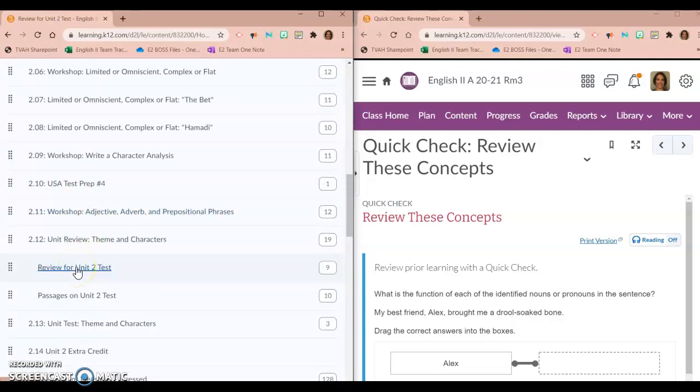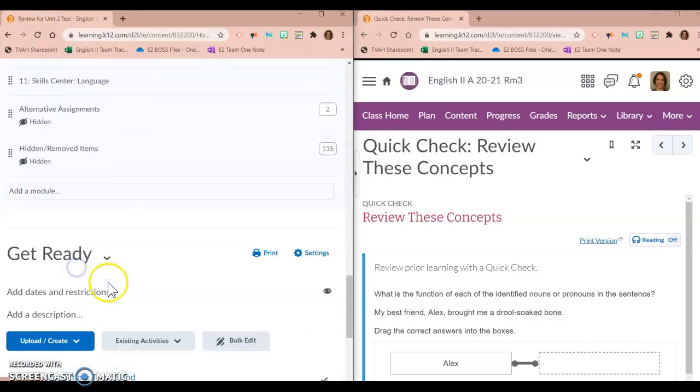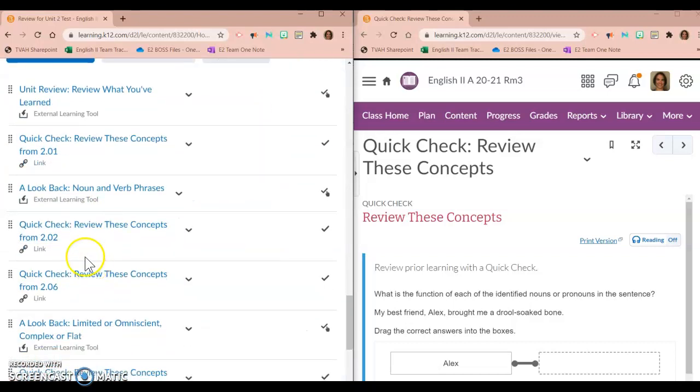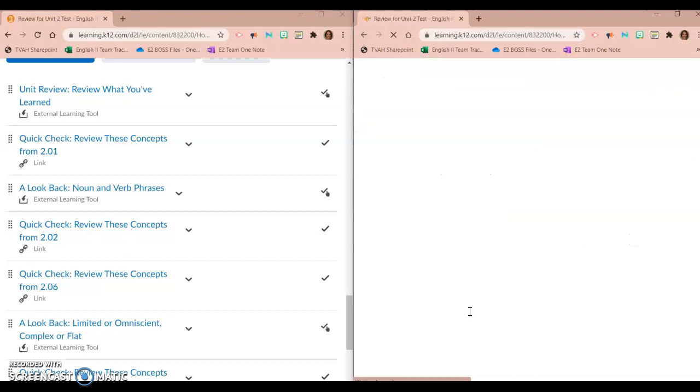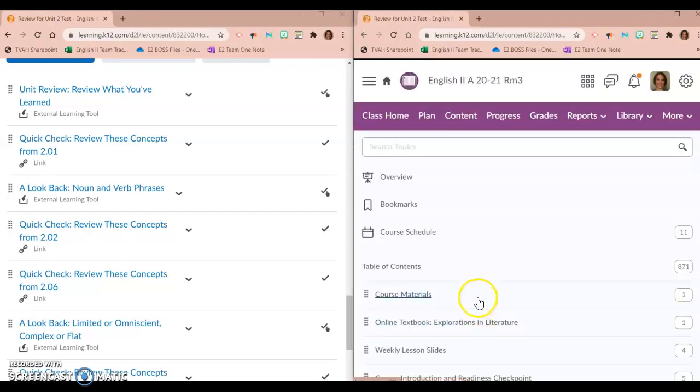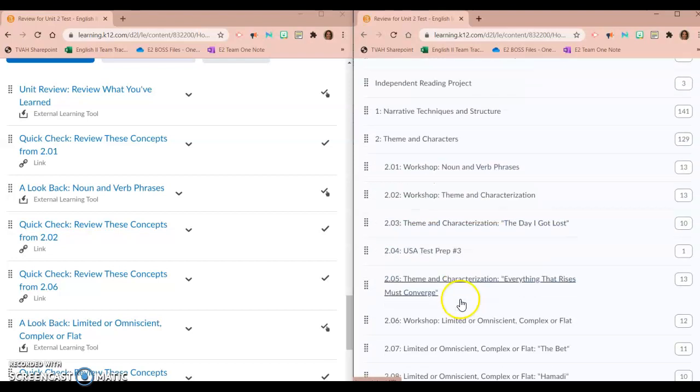I'm going to click on Review for Unit 2 Test again, and find my next quick link. I went from 2.01, so 2.06 is going to be my next quick link. I'm going to go back on this side and find that link, then copy and paste it back into the review. Again, I apologize. For whatever reason, when the course transferred, these links apparently did not transfer over, which is why we're having to do this.